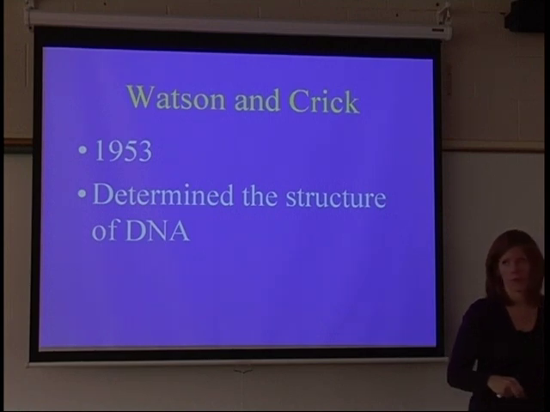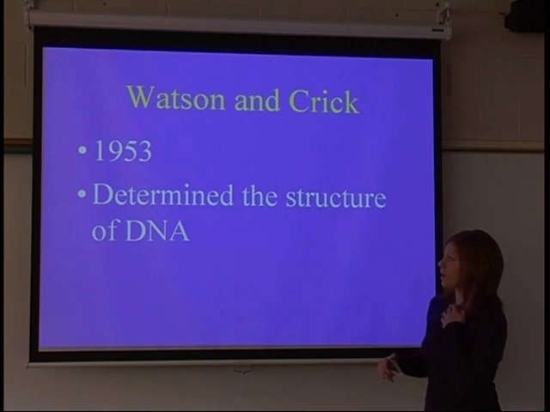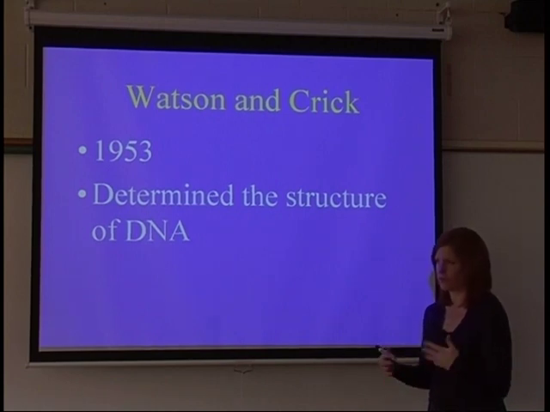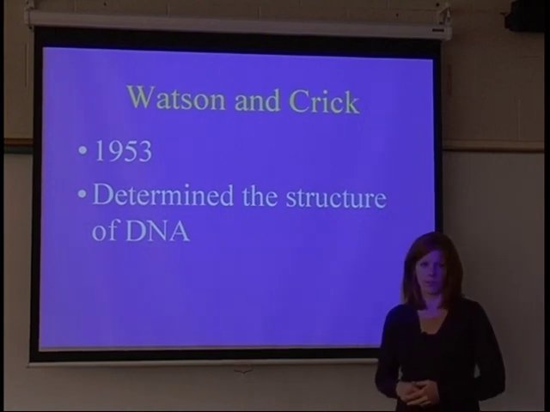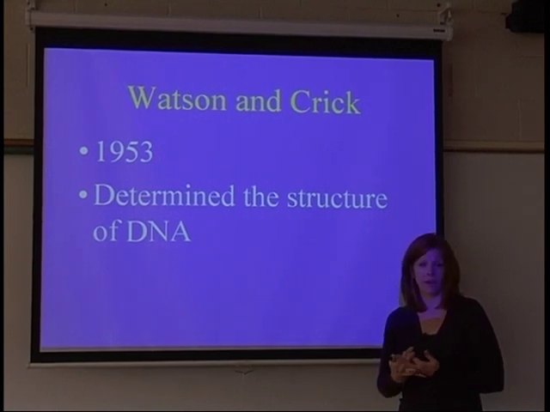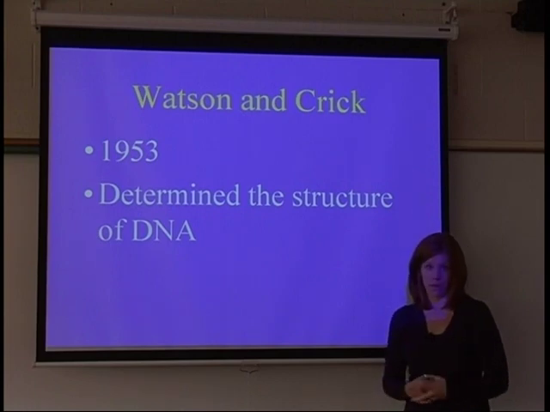The structure of DNA was determined by two famous scientists named Watson and Crick. They actually worked with a lot of researchers and built on what they did, but they basically are credited with determining the structure of DNA, which was a huge breakthrough. With that structure, they could kind of pull apart DNA and figure out how it worked and how it gave the code for life.